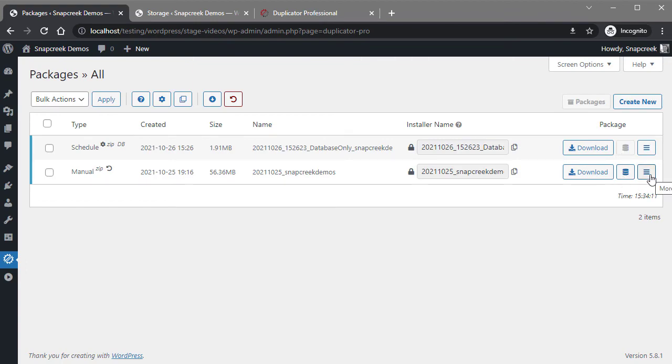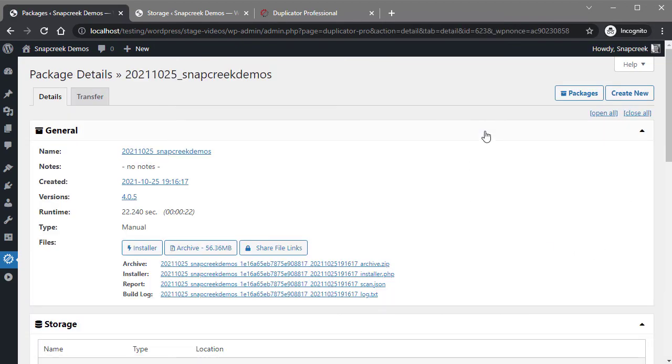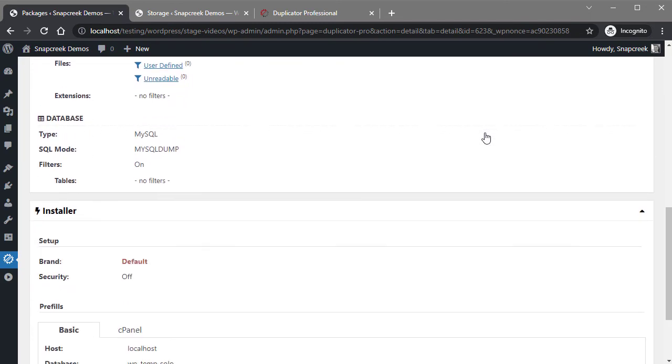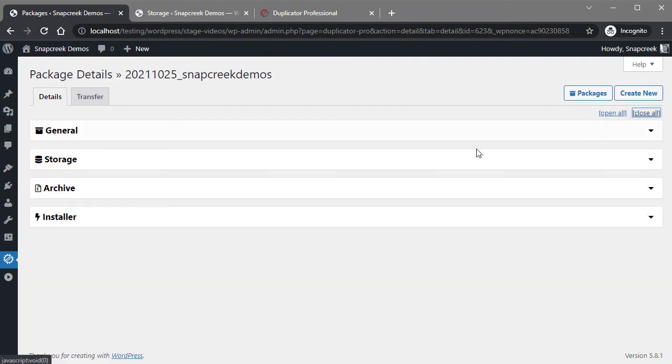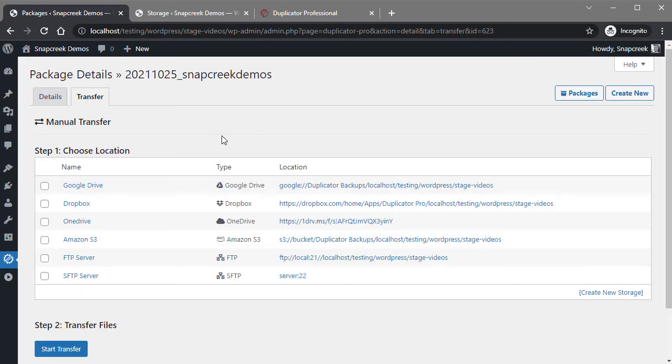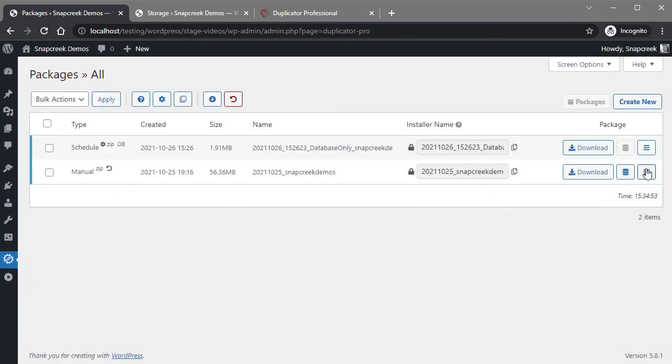The last button that we see over here is a series of buttons that will take you to the detail screen, the transfer screen, and the recovery dialog. The first screen is the detail screen, which we'll show here. This is everything you need to know about the package, all the filters that were set up, and everything that was configured for this particular package. So these are all broken down into little sections. There's also a transfer, which takes you to a screen that will allow you to transfer this package to any one of the remote locations that you've set up. So that is all there. And the link that we showed you earlier, the transfer, it's just a quick link to the transfers tab.